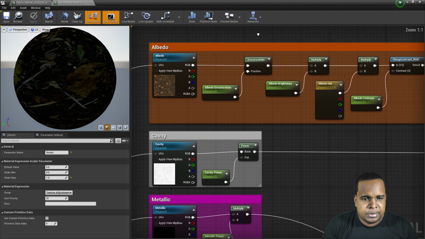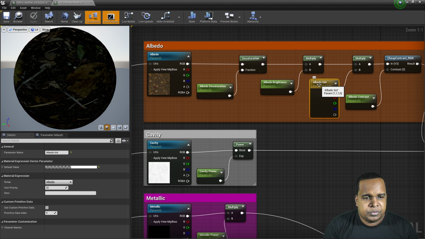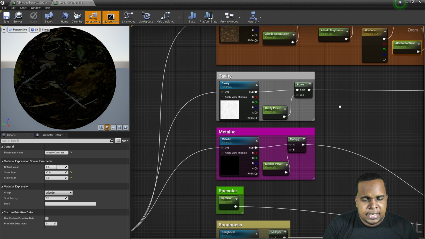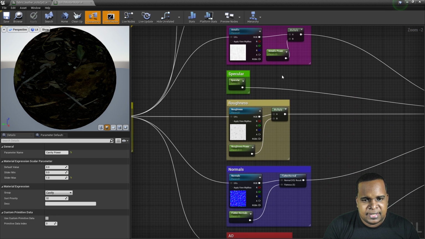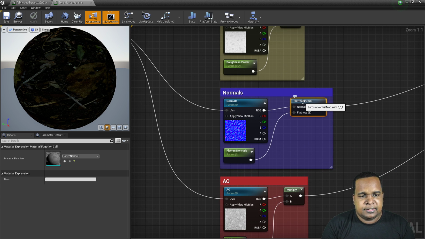And then for the albedo, I did a desaturation, the brightness, added a tint, and the contrast. Then very simple, I just put in a parameter to control the cavity and the metallicness and everything. For the normals I did a flatten.